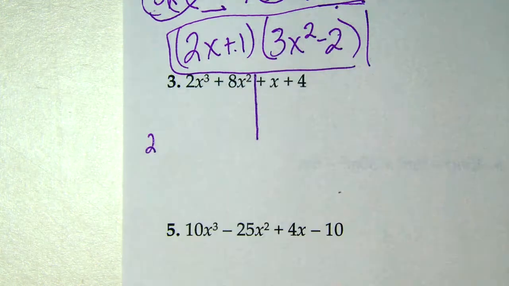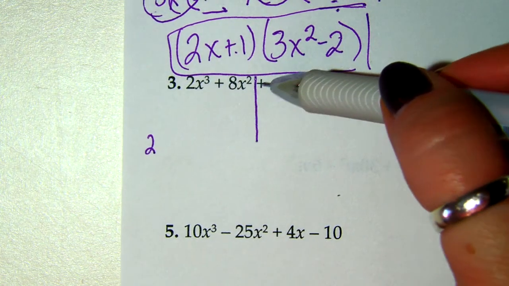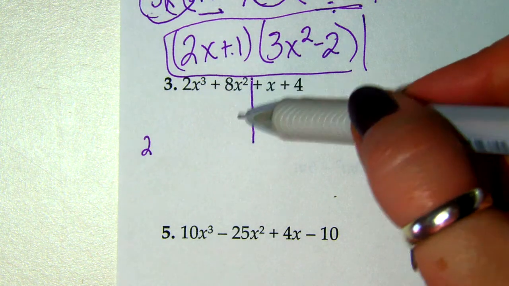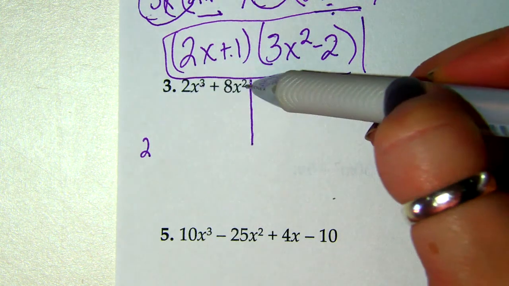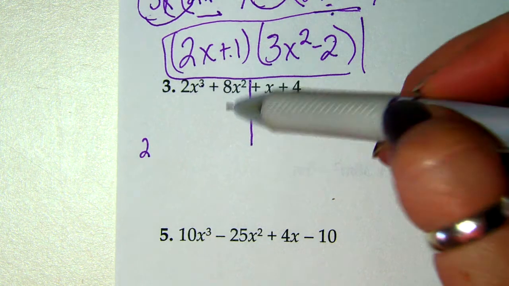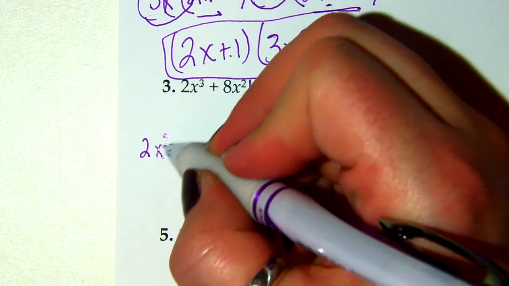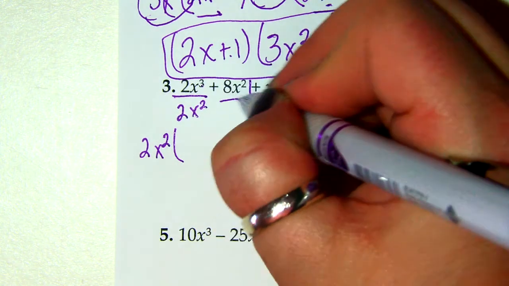And then the x's, I'm going to start not showing this step. So if this part is confusing, you might want to go back to number 1 and 2. So I've got 3 x's here and 2 there. So the number that I would be able to circle, there would be 2 matches. So x squared. So I'm going to divide each one by 2x squared.